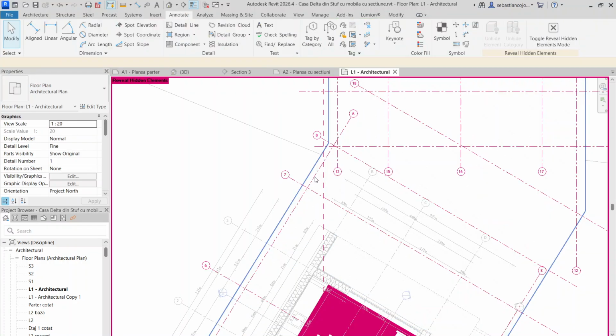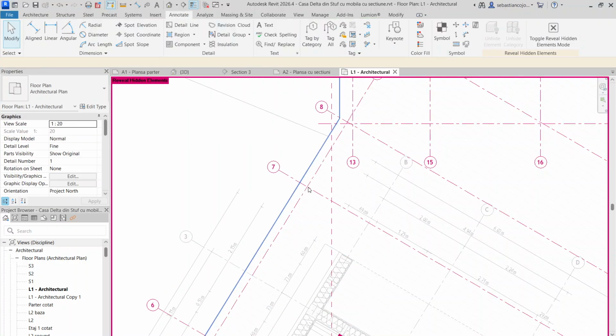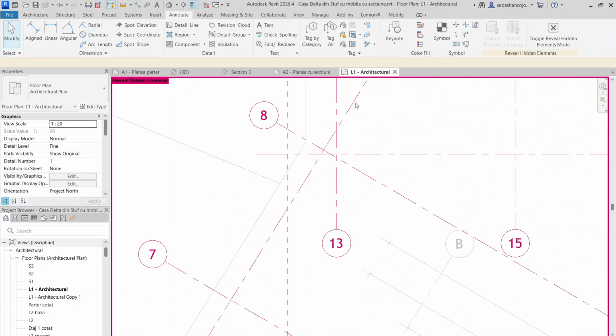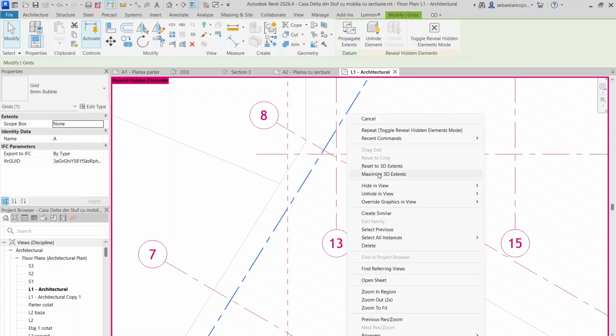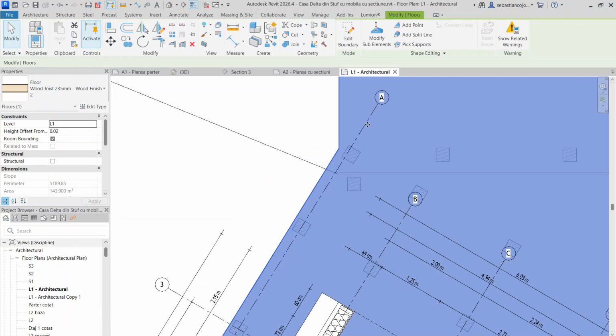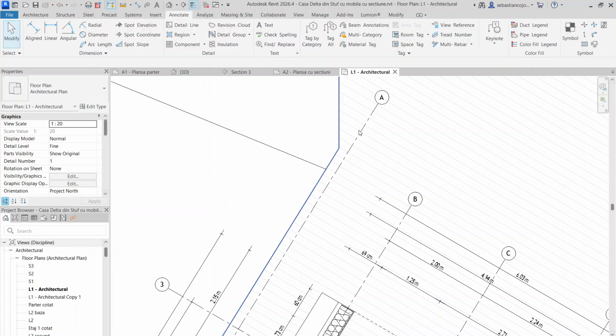Okay, then let's make it visible, if they really require it. So I'll click unhide in view elements, and now I should be able to see the axis.